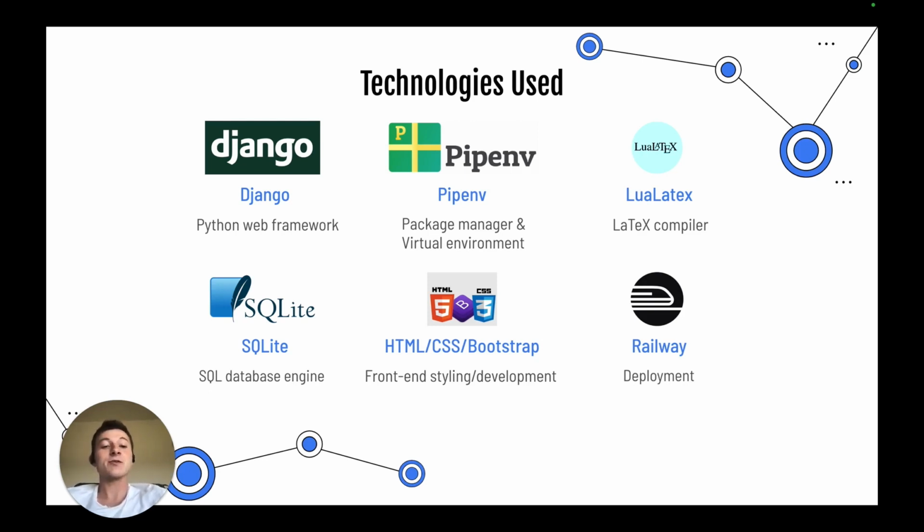And then lastly, we used Railway for our deployment. This was by far the most difficult technology that we had to use. There was a really big learning curve. We tried to initially use something called Nixpacks to help with the production environment, but ultimately that didn't work with LaTeX, so we had to switch over to Docker and Docker images, which ended up working for us. Now passing it off for the demo.